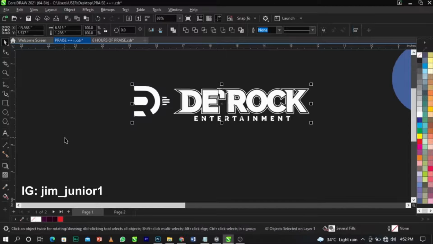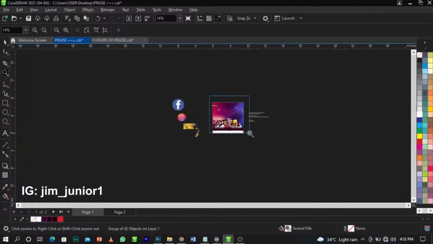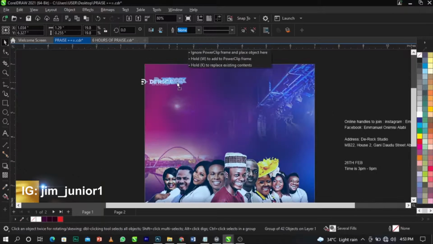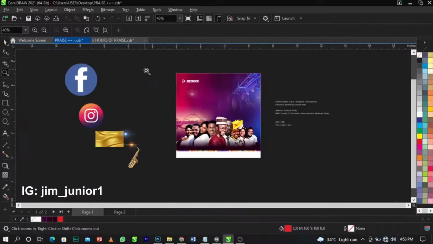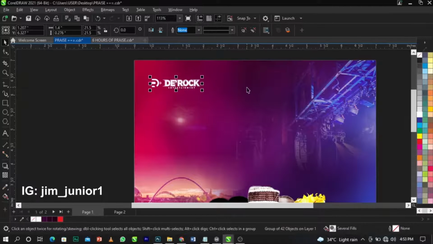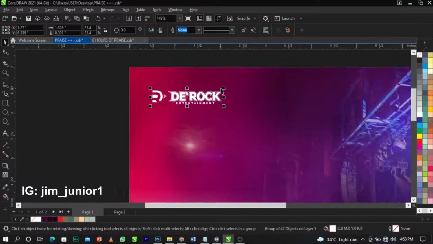So I'm going to just group this, then reduce it this way, bring it and keep it just right there, and we're good with this. You know, earlier, if you don't extract this, you can't change the color if you want to change any color in case, but right now you can actually change colors. All right, so we're going to keep it on that white the way it is, and scale this up this way.